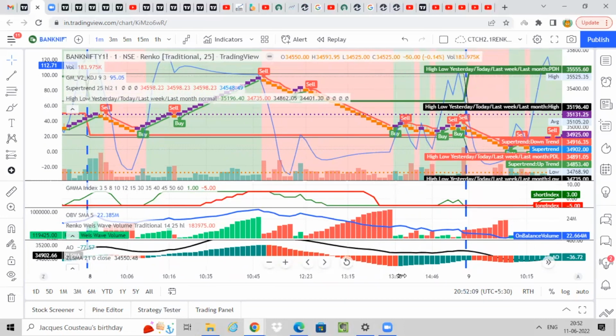The more you increase the volume, you can stay in the trade. For example, this sell trade you take, you don't need to exit in the middle. The KDJ is showing red color background. The base volume is showing high. More and more sellers are joining, so it is becoming a strong trend. The volume is increasing, so you can have the conviction to stay, actually. And it coincides with the KDJ.